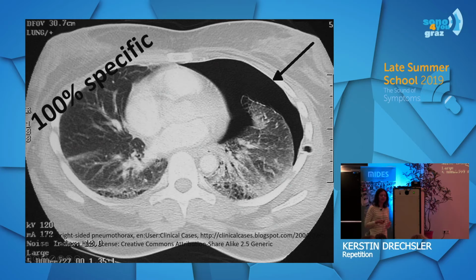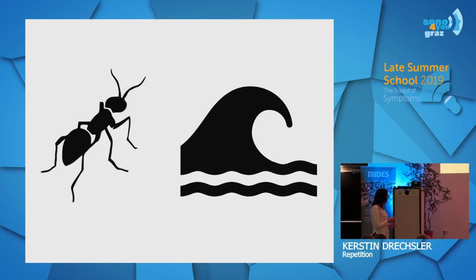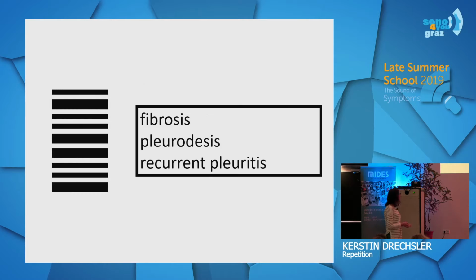What does it mean? It means if I see a lung point in scanning a patient, I know the patient has a pneumothorax. But if I see no lung sliding and I don't see the lung point, I cannot say that the patient has a pneumothorax if I don't know his history. So if I see arms marching or lung sliding, or if I take the M mode and I see the seashore sign, I can exclude a pneumothorax at this specific region. But if I see a barcode sign or just the absence of lung sliding, I cannot say that this patient has a pneumothorax without knowing his history.